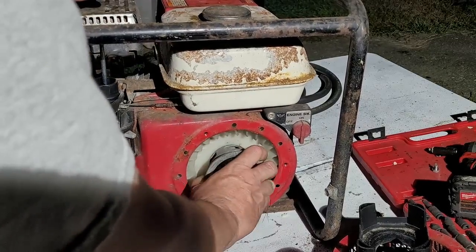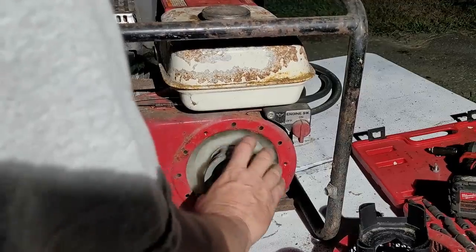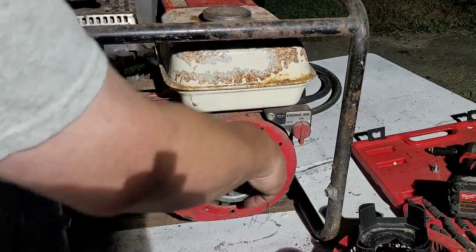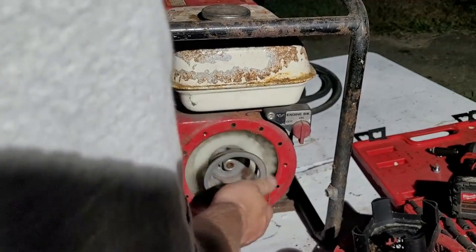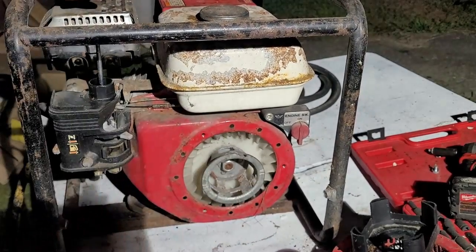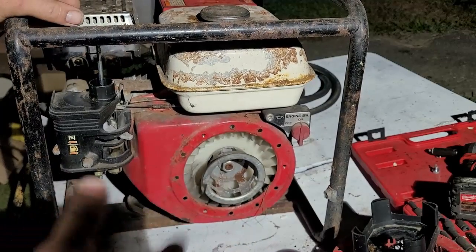There's the tight spot right there from the moisture. Look at that, guys. It's tight right there. I wonder if I have a valve or something hanging up. Alright, and when this thing pulls this way, it goes in this direction. There we go. Look at that, guys, huh? All right, cool. So now we have this engine that rotates over, spins all the way around, and that's happy.